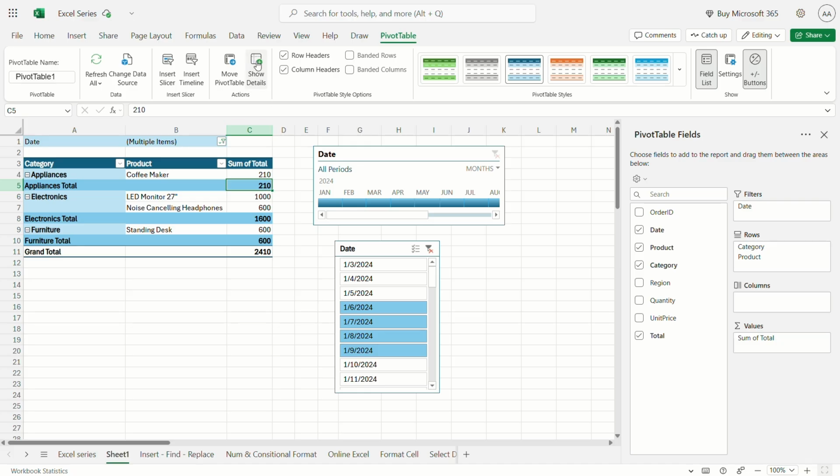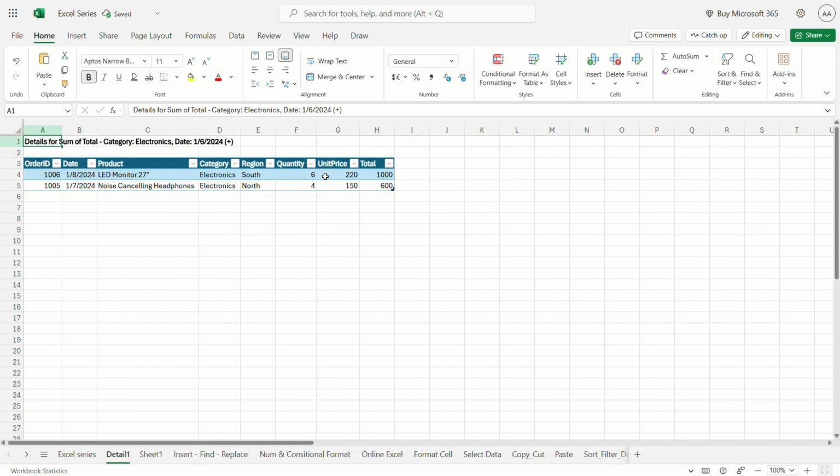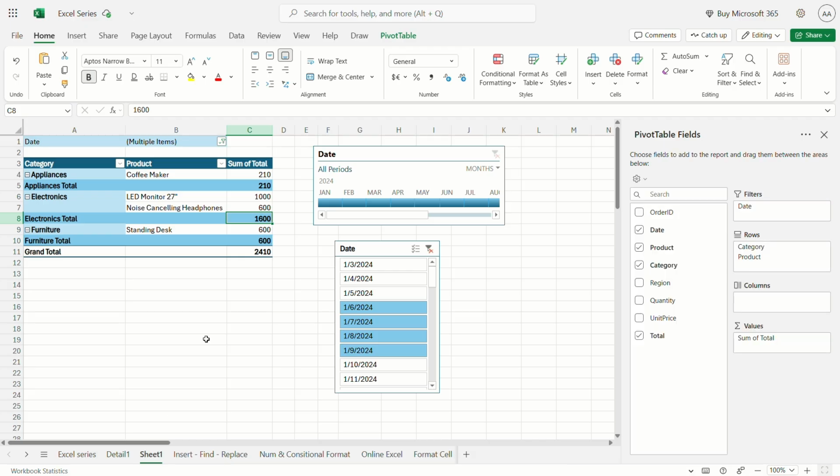So what does it do? If you click on show details, let me put it on electronics so it is easier. If I click on show details, all the rows which are adding up to this particular value will be placed in a different sheet, a detail sheet which it created. So all those values will come here. Let's say I had not put this product column into this.